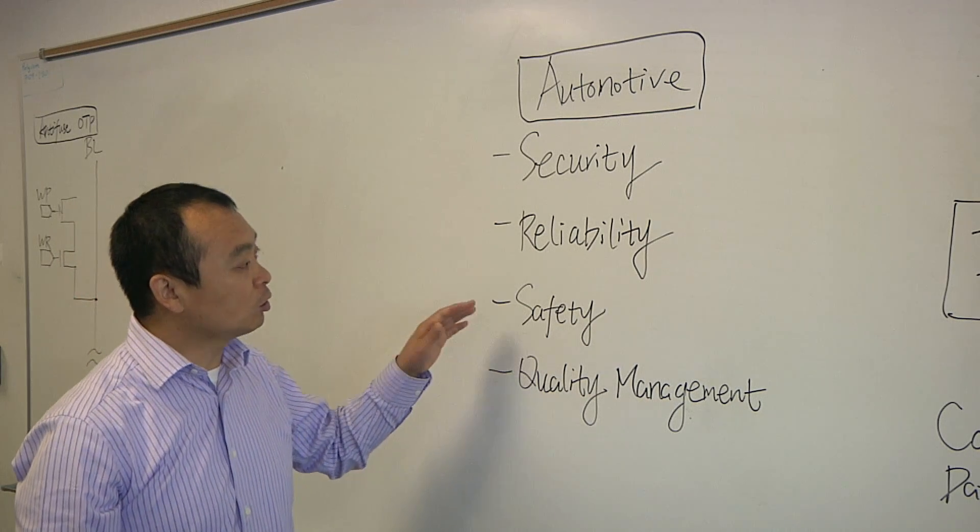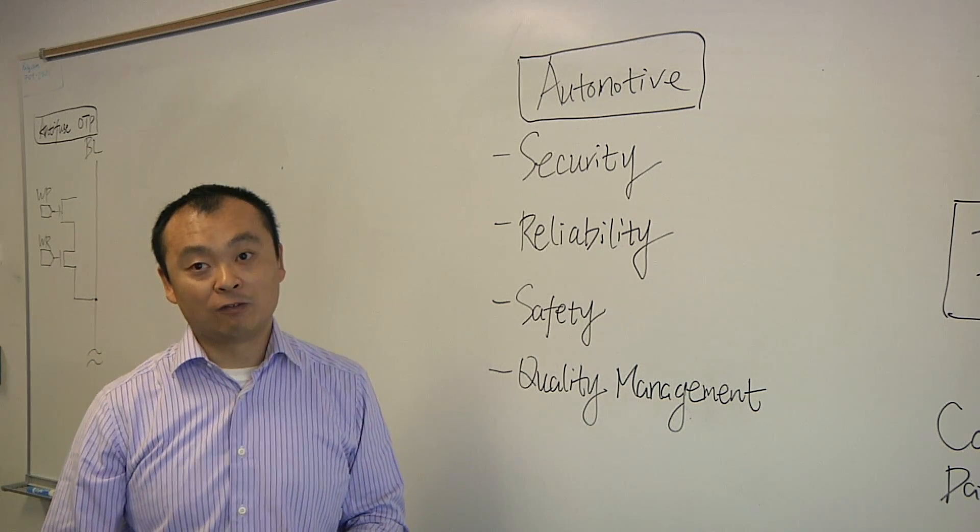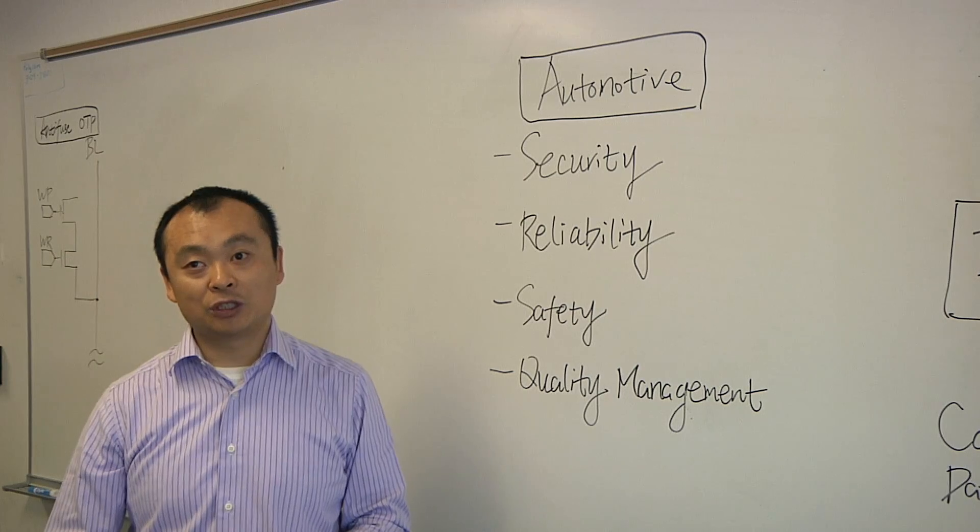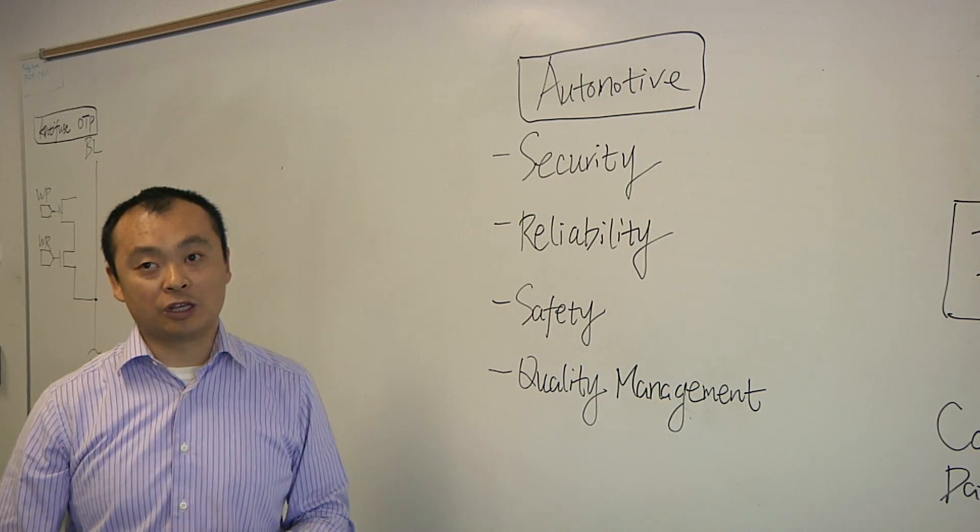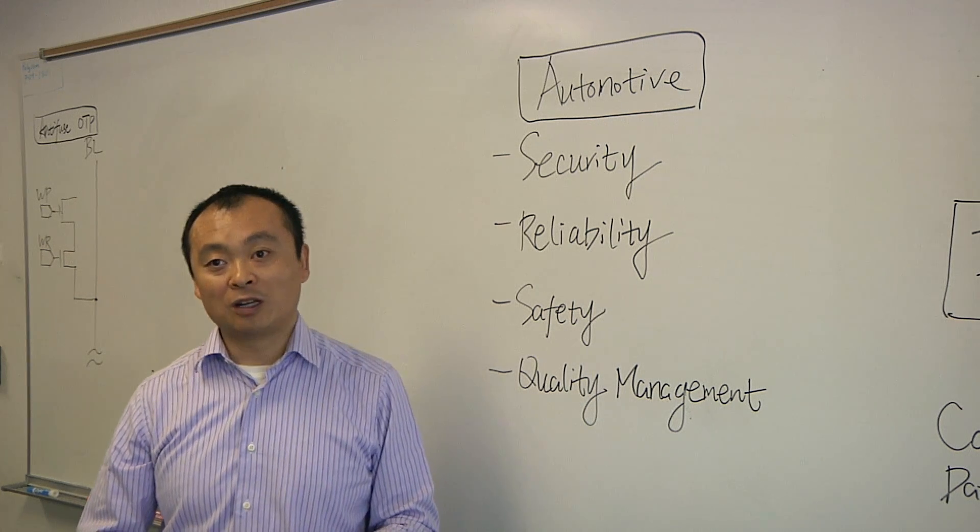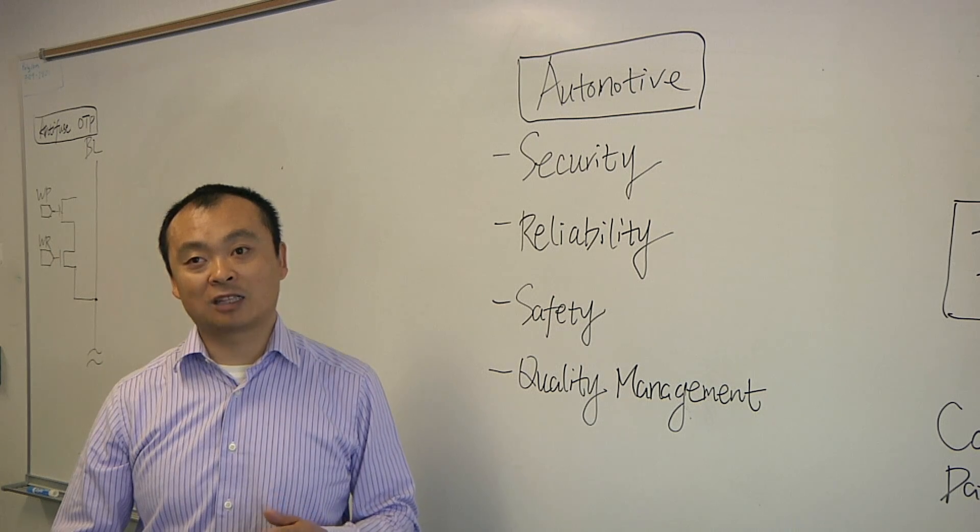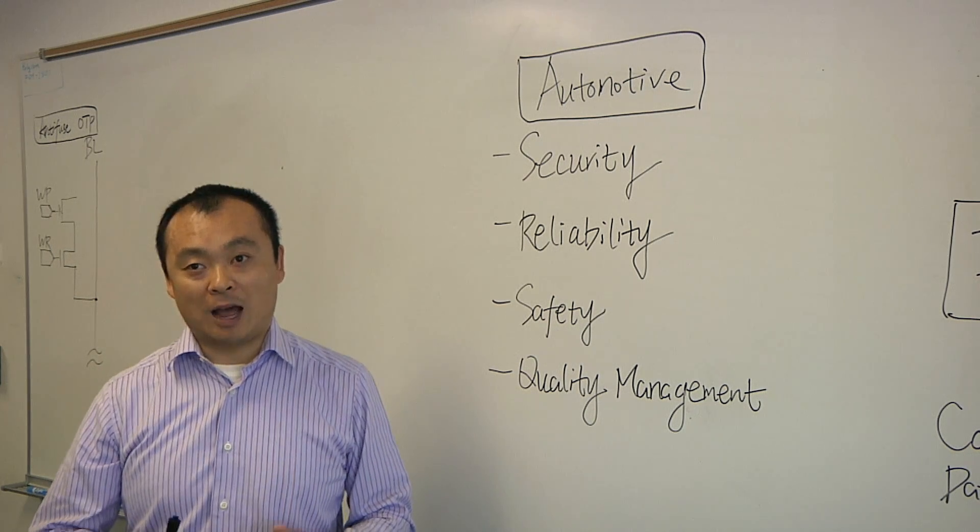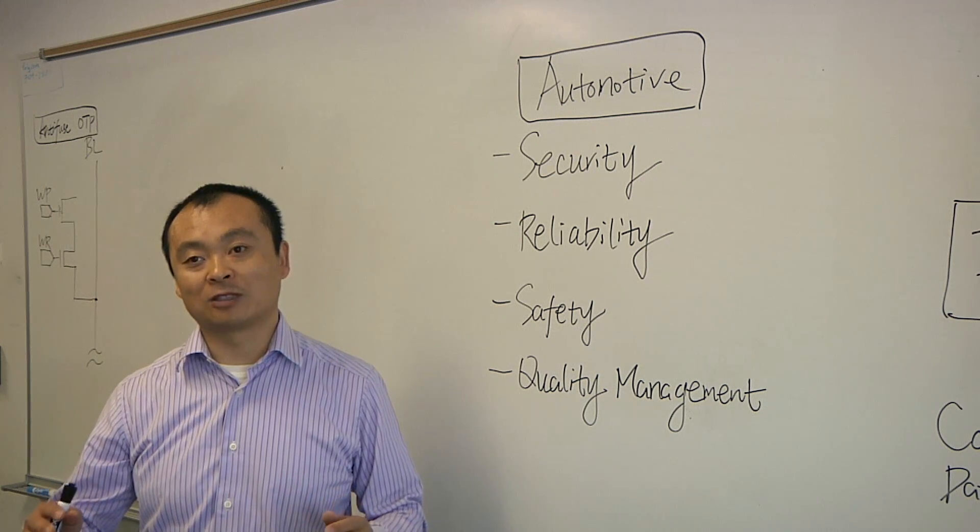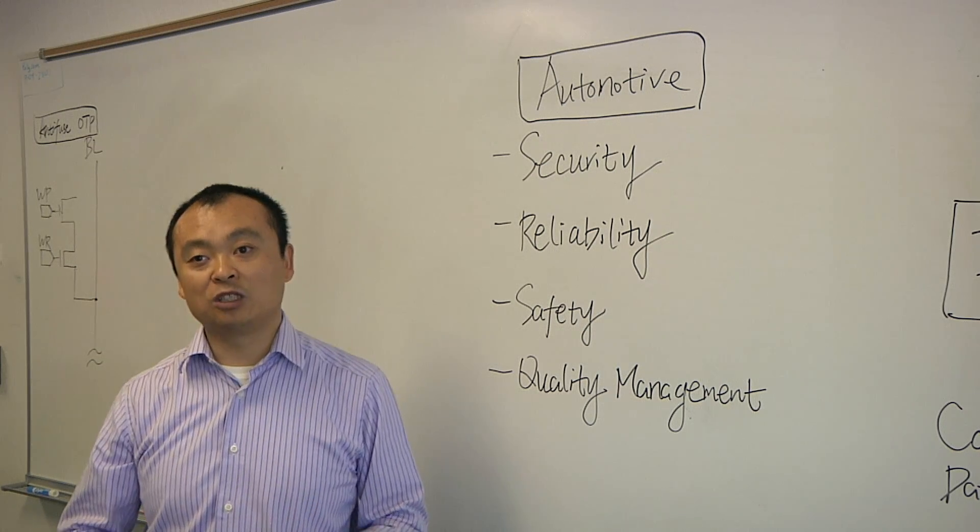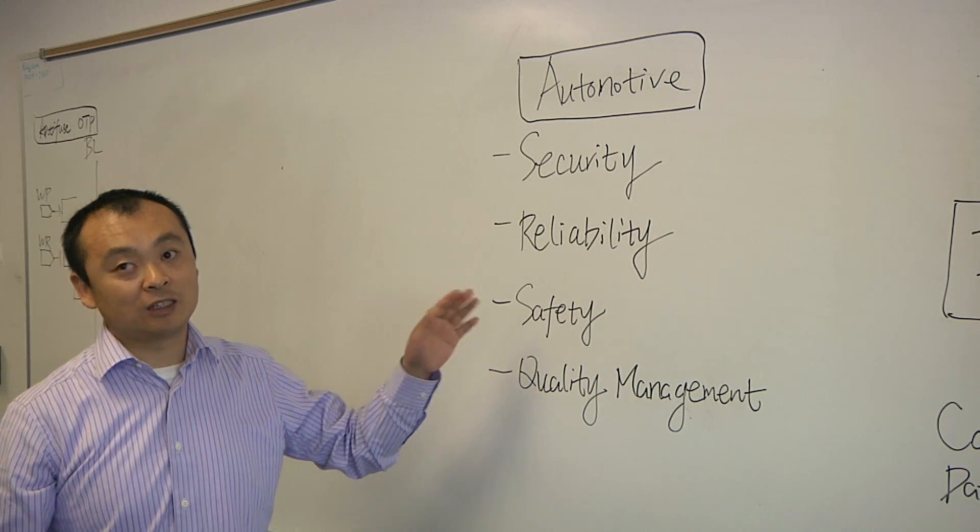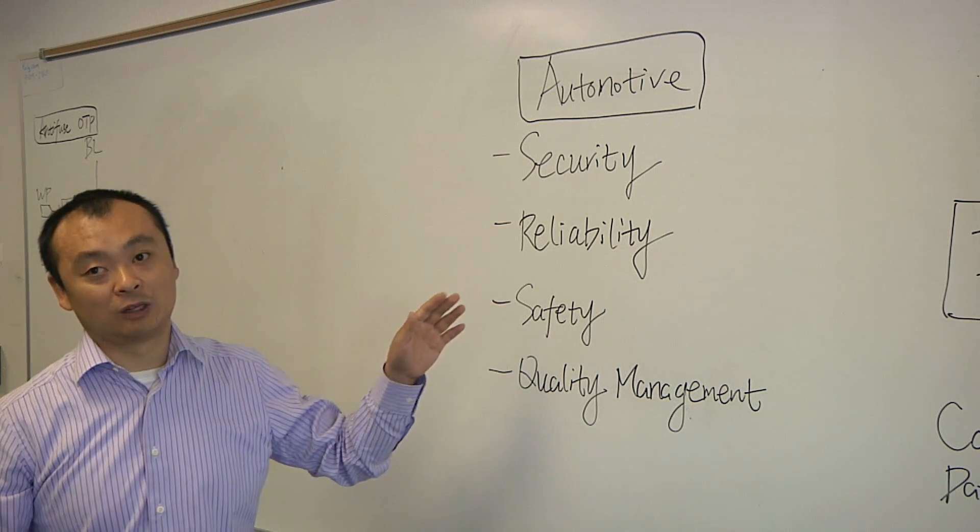So first of all, for automotive customers or for all other customers, we need to qualify our product following the ISO or AECQ 100 standards. Then the standard qualification method is to do the high temperature operation life stress that is using the limited second and test it with a limited time like a thousand hours. But during the test, we need to accelerate our temperature of operation or accelerate our voltage of operation to have the equivalent amount of operation lifetime of 10 years during that limited stress time of 1,000 hours. So that means the least amount of acceleration need to be 87.6. So with that kind of stress test, then we can satisfy the reliability standard for the either ISO or AEC 100 for automotive usage.